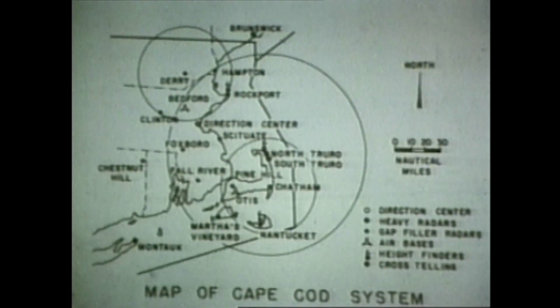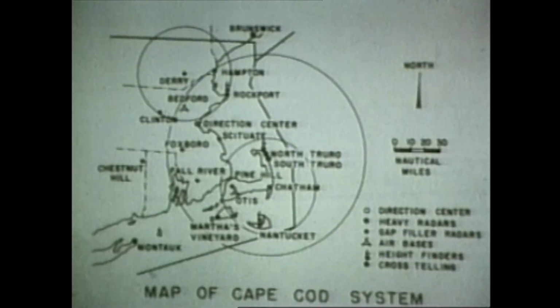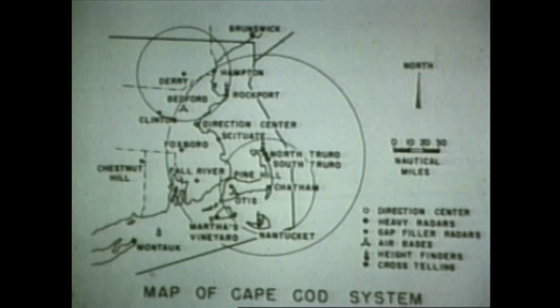And it really worked. You know, Whirlwind had a character all its own. When there wasn't anything important going on, it could be very difficult. But if you rushed out and said, hey, it's time for the demonstration and General Lippisch is here, it would pull itself together and work. In particular, George Valley, I mentioned earlier, who was assistant director of the laboratory, Whirlwind liked George. Why, I don't know. But when George was around, it just worked so good. So we always try to get him to come for important demonstrations. Next, please.